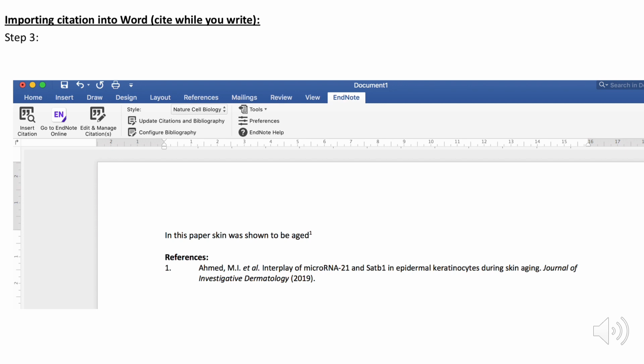So we've got our text, our citation, which is supported of that text, and we've got the actual reference just below. One thing you should be aware of is that as you write cite, the Endnote online will automatically adjust if it's in alphabetical order or in numbering order automatically for you. So you will never need to check whether it's in the right alphabetical order or the numbering order is correct or not. It will automatically do that for you.